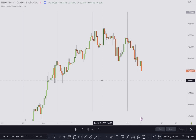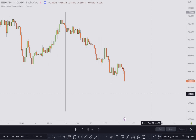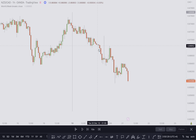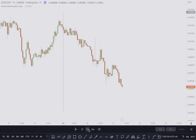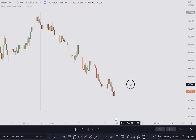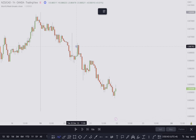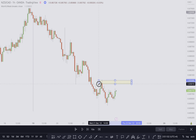I'll show you the trade we took on the 15-minute time frame, but first the 1-hour. On the 1-hour we had price creating lower lows and lower highs — and this is how I saw the trade. We were creating these swing lows and swing highs. This was our major swing high. This is where I spotted the setup — it's still a downtrend until this high is broken.